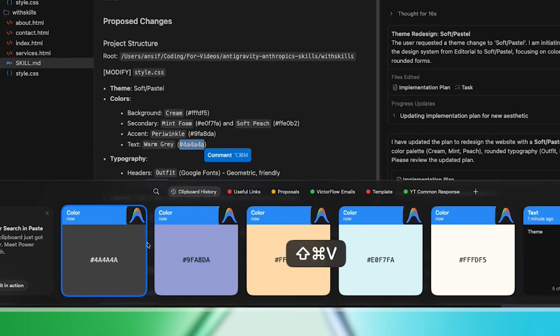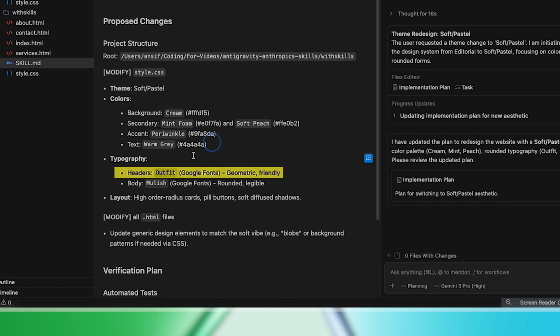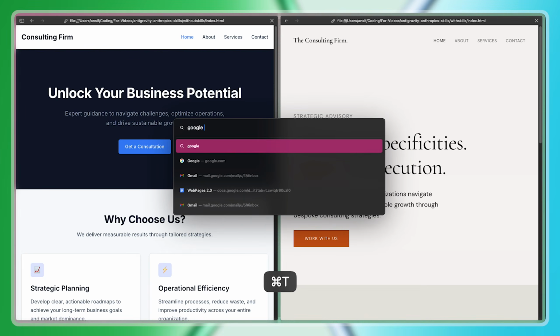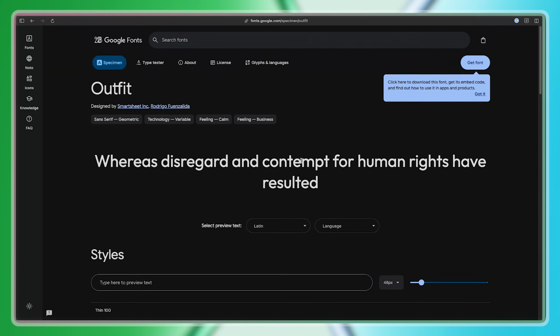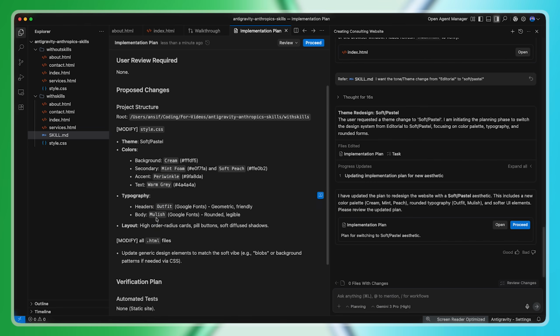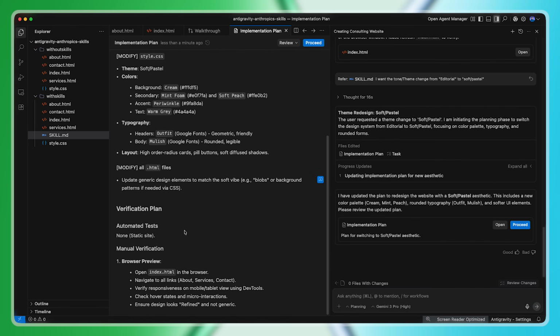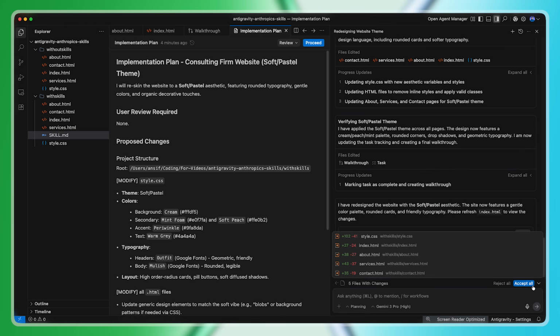Look at each color selected here. Everything has been chosen in pastel tones. The colors are correct, and if you check the typography, the fonts Outfit and Mulish have been selected from Google. That itself looks good. I searched on Google to understand the difference between this font and the other one. The look is fine here. Okay, we can use this font. Otherwise, we can give further comments in the implementation plan and change it there.